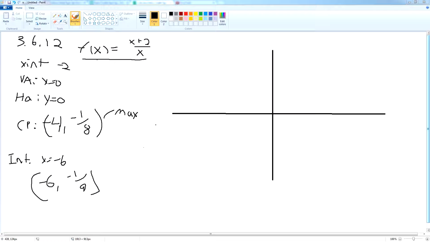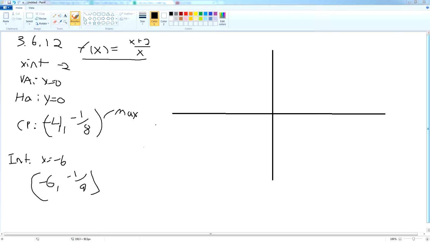Your vertical asymptote is going to be at x equals 0, because your bottom here, when you set it equal to 0, gives x equals 0. This is also because, looking at the domain, the graph will be undefined at x equals 0. So you find your horizontal asymptote at y equals 0, because the leading powers will be 1 to 1, so it's y equals 0.